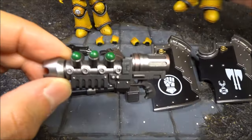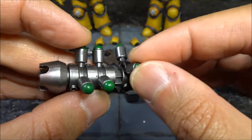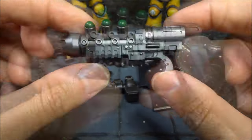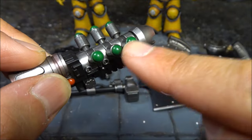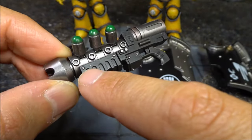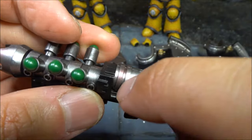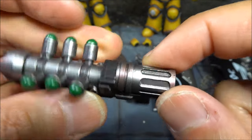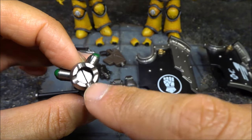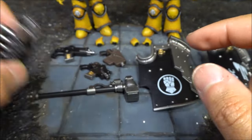This figure comes with the Graviton gun, which looks really, really cool — I really like it. One part came off, probably not enough glue, but you can easily fix it yourself. The gun detail looks really cool. They don't have a lighter green color on the light features, but otherwise it looks all right. At least they painted the rivets in silver color — very nice and precise. They also applied a little bit of copper weathering on this piece here, a kind of highlighting weathering which I've never seen on Joy Toy figures before. The muscle area here should be black. The seam line or mold line is actually quite obvious, but this is a toy, so it's expected.